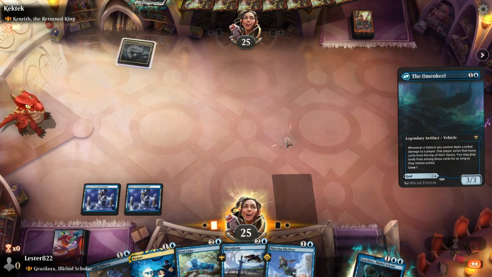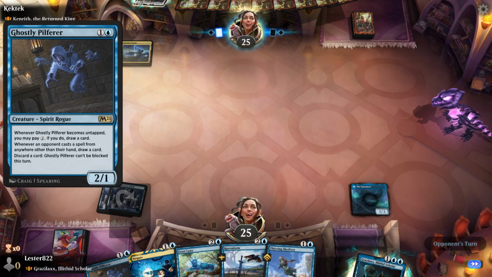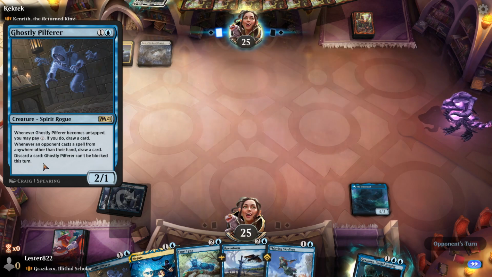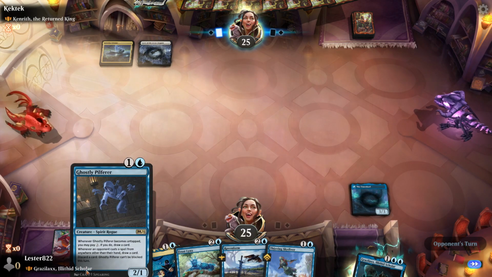I think I'm going to play the Omen Keel, just because we could theoretically play Thieving Skydiver, crew it, and maybe get a land if we miss our land drop. But what's good about this one is that it'll draw us a card when our opponent plays their commander, and then also we can discard a card to make him unblockable, which, if we have Grazilaxx out, means we draw a card. So we essentially discard a card to draw a card.